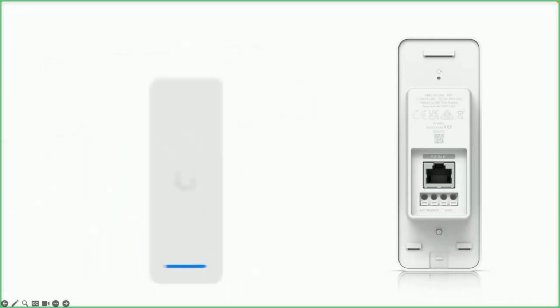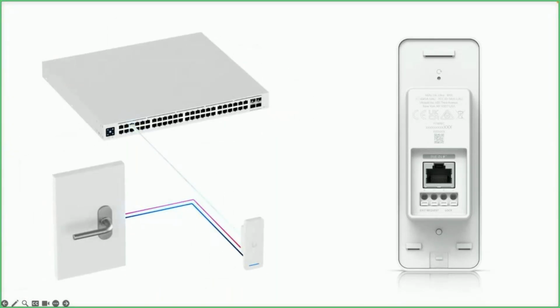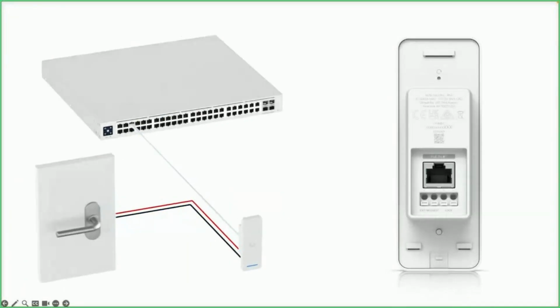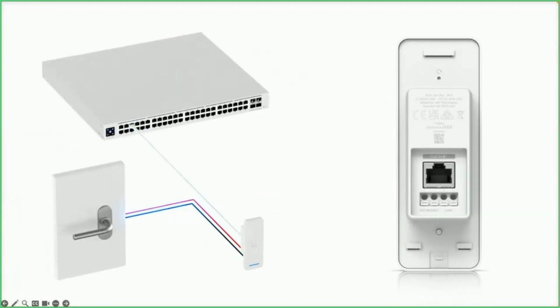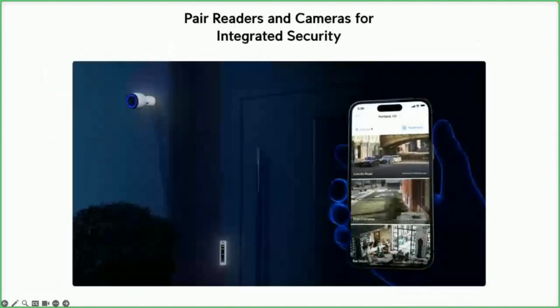So you can unlock this via NFC, or alternatively, if you just want to have a hand wave action in front of it, you can do that as well. Again, it's still IP55 rated, so it can be used outdoors under an awning or something like that. Of course, you can now pair the readers with cameras to have an integrated security solution. So as someone's badging in for the morning, you can refer back to the video footage and see whether the person badging in is actually the person that is on the video footage. We see this a lot where people give employees their badge and they just tag in for everyone else.